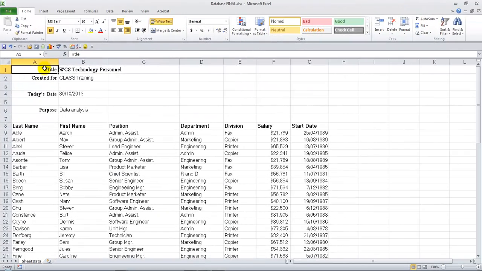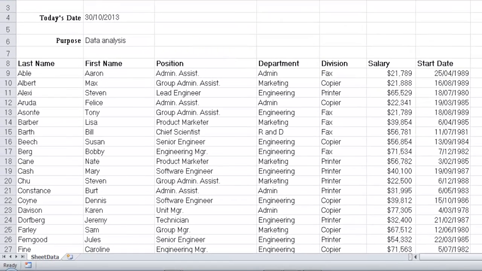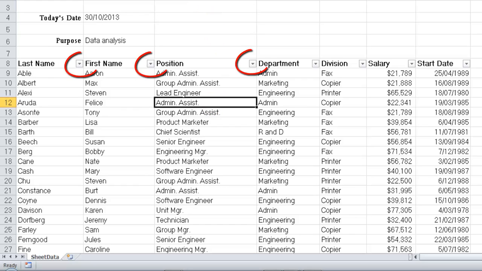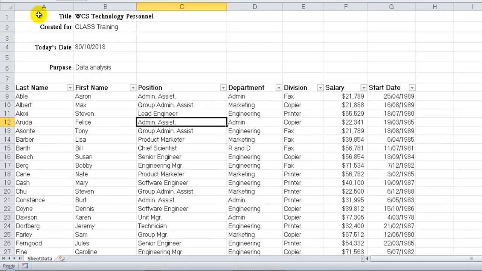Okay, another big section we cover are the database features that Excel provides you. So for example, we've got a typical file here of last name, first name and so on, and a lot of people have used these before where you've got the database auto filters, so I'll just add those. And there they are, you can see the drop downs there at the top of each column. A lot of people know how to use these to extract particular data and sort. But what we cover in the Excel Advanced course is how to use formulas to report back what you actually filter out.